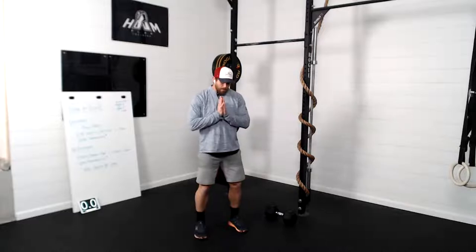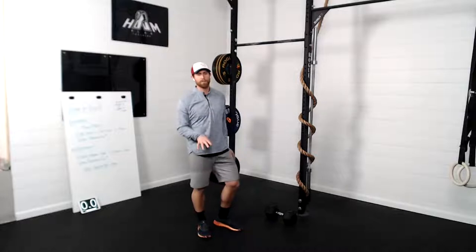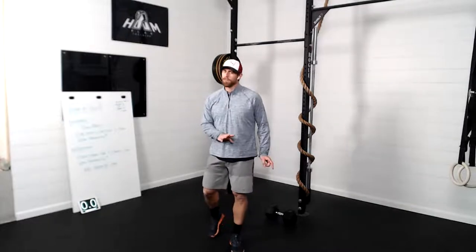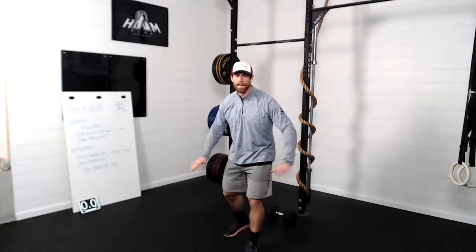All right, I'm not immediately hitting the floor and then jumping right back up. I cushion the fall, and then I get myself reset, and I go for another big jump. It's almost like a max effort box jump, the highest box that I can possibly get on top of. That's what I'm shooting for. Finish up your set, going for 10 reps total. Once you guys have 10, we'll lay back down on the floor.